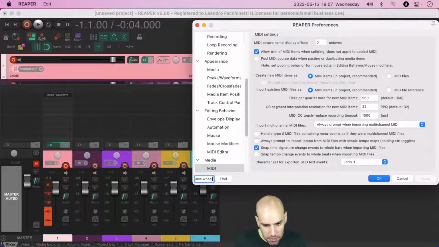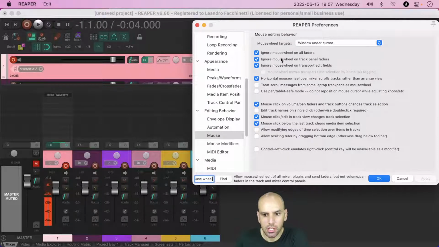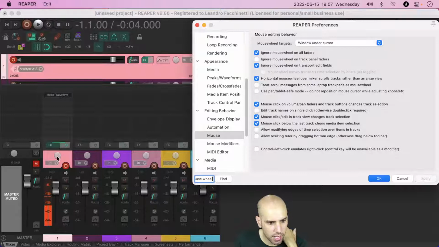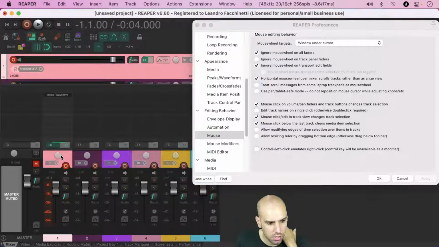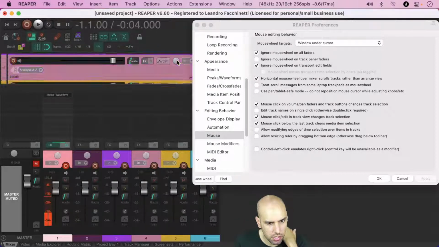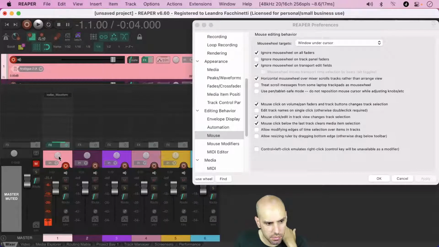Perhaps if I type wheel correctly. Yeah, so: ignore mouse wheel on track panel faders and on transport edit fields, I guess. Let's try this real quick. So if I have this setting off, no, it still behaves exactly the same.